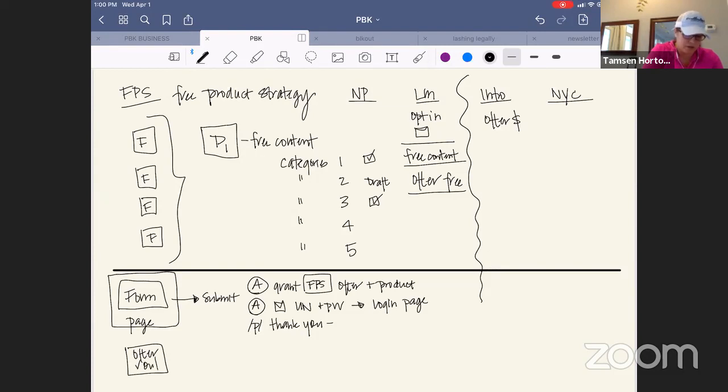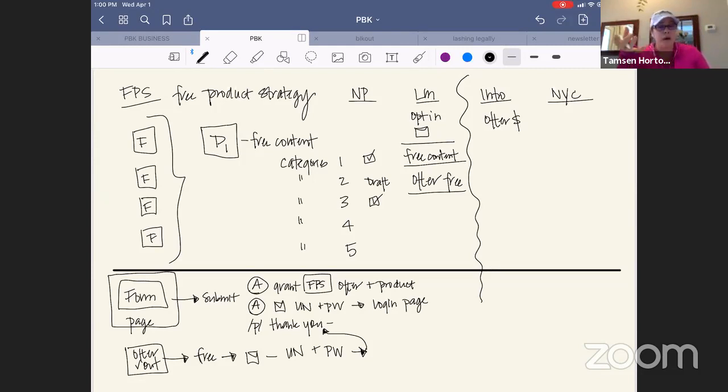The other way is you can send them straight to an offer. These are not the only two ways. These are the two I'm going to contrast, but there are more ways you can do this. They can go to the offer checkout. It's free. So they enter their email address. If they've already bought something from you, they are prompted, hey, your email already exists. We just need you to log in. So they log in or they enter their email, and then you set up the offer checkout page to let them create their username and password. And then you have them go to this same thank you page.